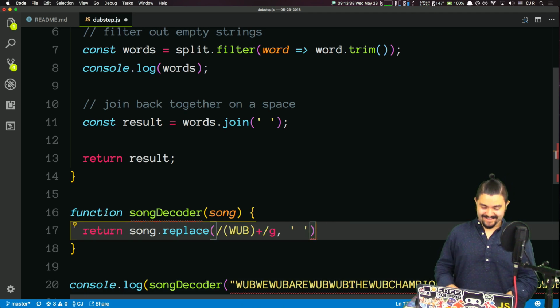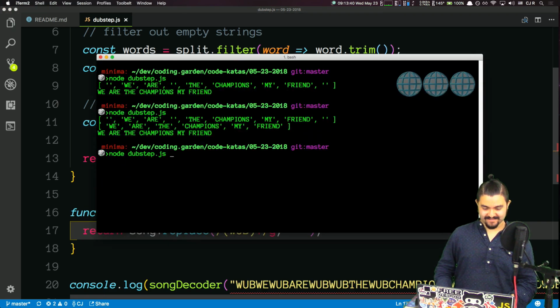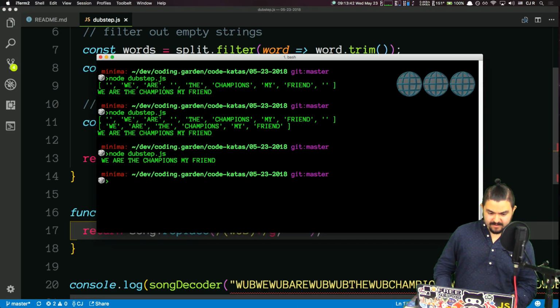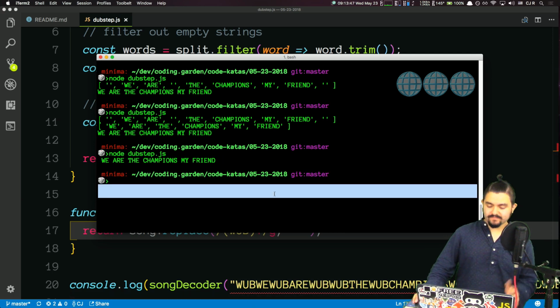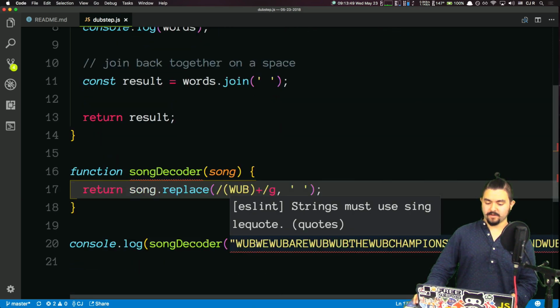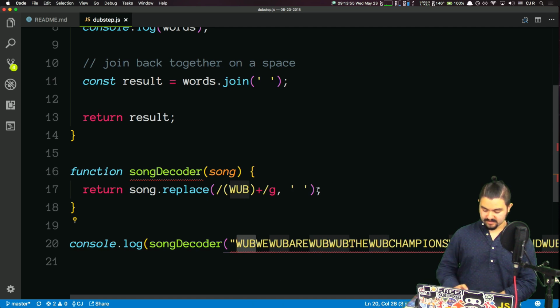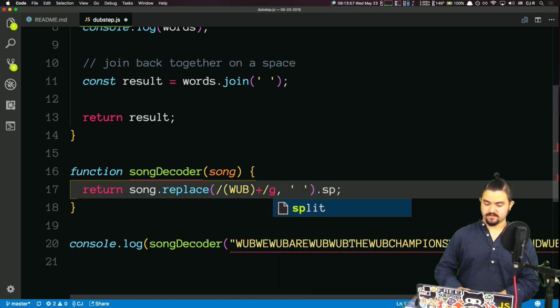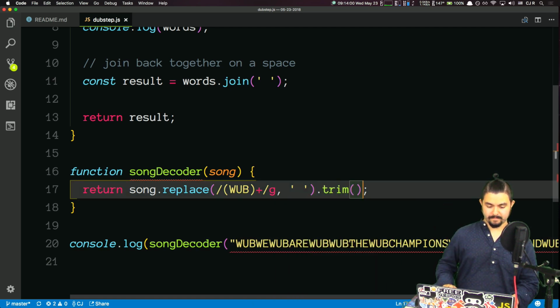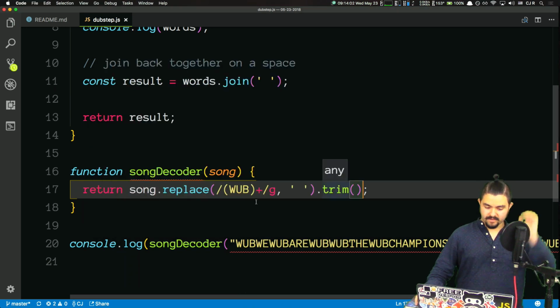Let's see what we get. That seems to work. But are there spaces on the beginning? Yeah, they are. So I think that's the issue. Because there are wubs at the beginning, this wub gets replaced with a space. So we could regex it and then trim it to remove the spaces on the edges. There we go. I think I'll submit this one.